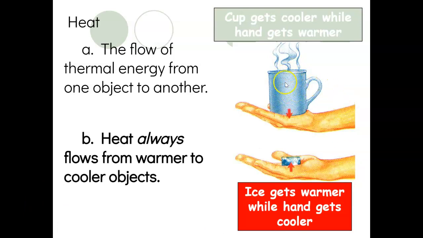Again, this mug is going to be warmer, so the thermal energy is going to transfer from the mug to the hand. So the hand will get warmer, the mug will get cooler, and then in this case, the heat will transfer from the hand to the ice. So the hand will get cooler and the ice will get warmer.